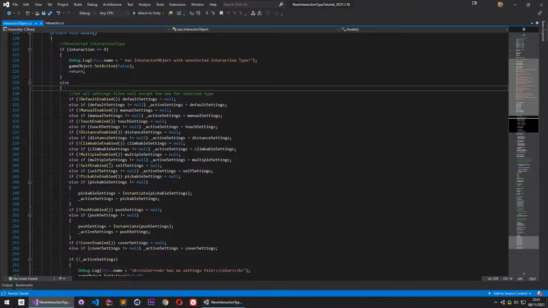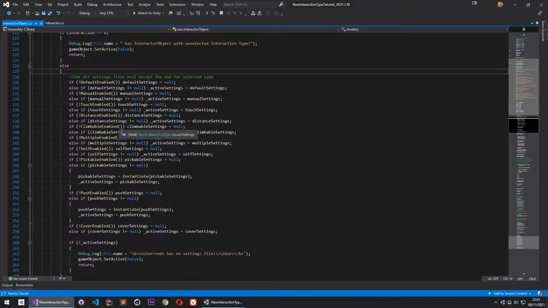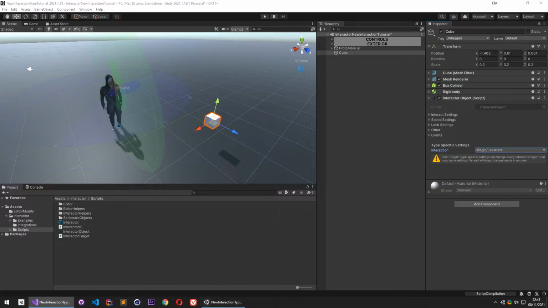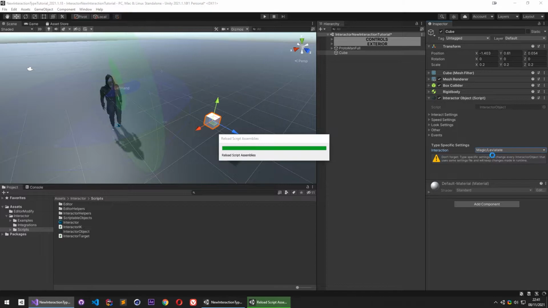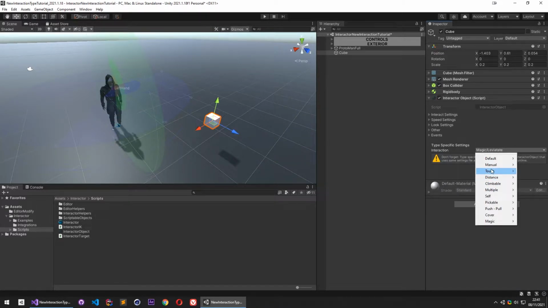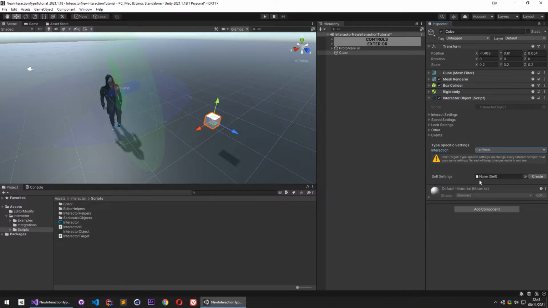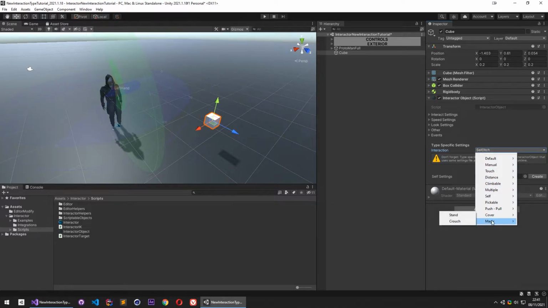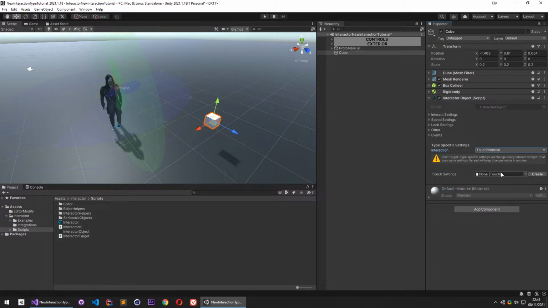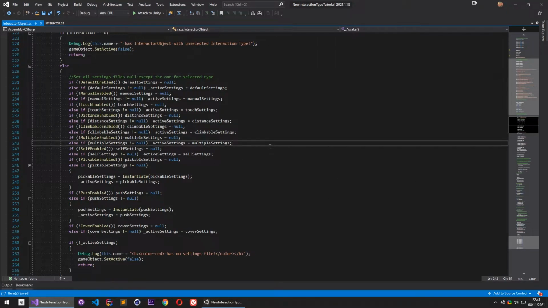Let me explain how the interactor object works with all the type scriptable objects. When we start our game, in Awake, the interactor object gets all the interaction type fields and makes every one of them null except the one we choose, because we don't need the other scriptable objects.